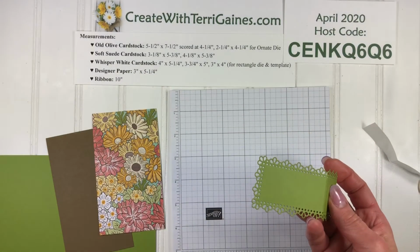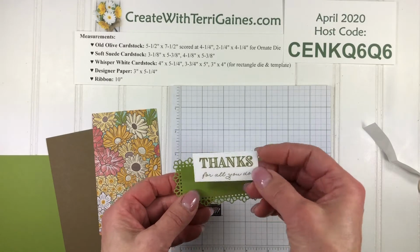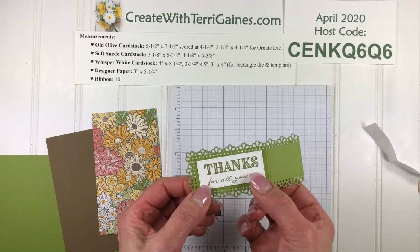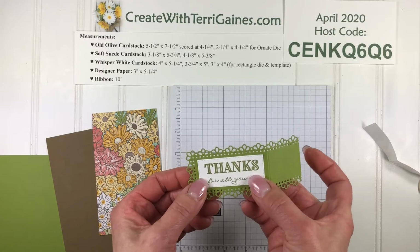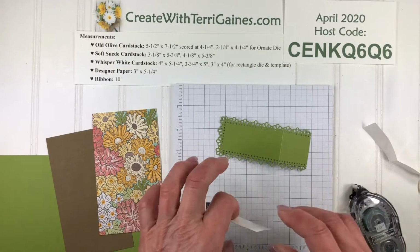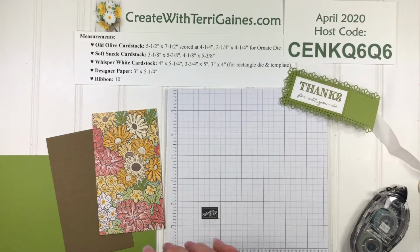What I really love about these Ornate layer frames is they coordinate really well with the stitched rectangle frames. And ahead of time, I have cut out the small rectangle, and I did use my Stamparatus. I'll have a link to how I utilize the Stamparatus to stamp the image, and it is a perfect size to be adhered right to this portion on the left side. So I'm going to go ahead and use the Snail Adhesive to attach that. This is going to be layered as a layer to the card. So I'm going to go ahead and attach that, and then we're going to just set that side aside momentarily.